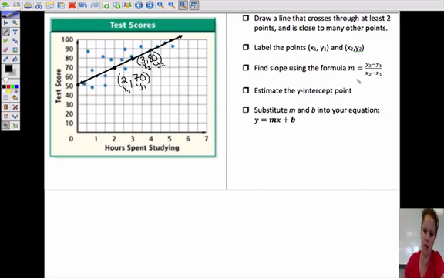We're going to find the slope using our new formula. So down here I'm going to show some work. I'm going to take my y2, actually I'll just do it up here. My y2 is 80 minus my y1 is 70 over my x2 is 3 minus my x1 is 2. So 80 minus 70 is 10, 3 minus 2 is 1. So my slope is 10 over 1 or just 10.